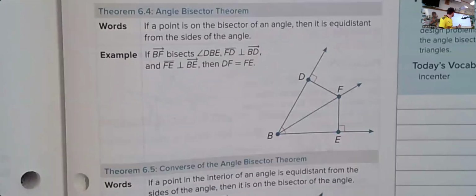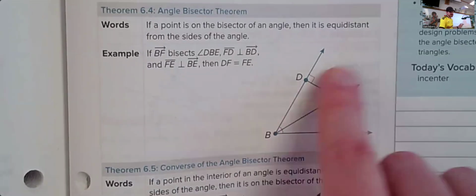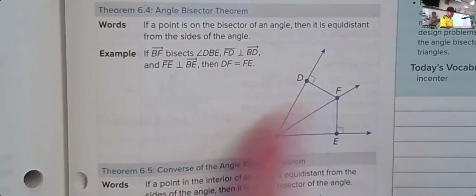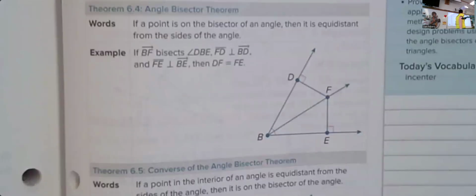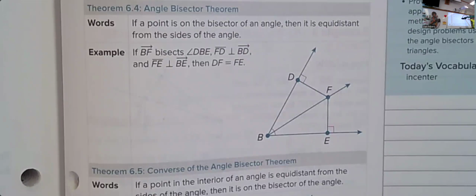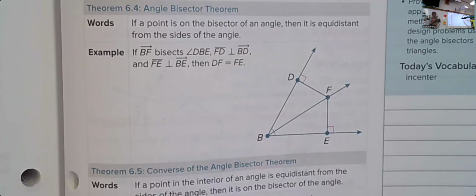Now, the word distance, equidistant, the word distance actually does have a little bit of a technical definition to it. Distance from a point to a line. So if we're going from point F over here to this line here through B and D, distance is always perpendicular, always. That's a really important thing to know because if we're talking about from F to the line, you could be thinking like that, which is not the distance from F to the line because this line is not perpendicular to that. This line is perpendicular to that. So distance means perpendicular distance. That's a really important thing to know here, even though it wasn't specifically stated.